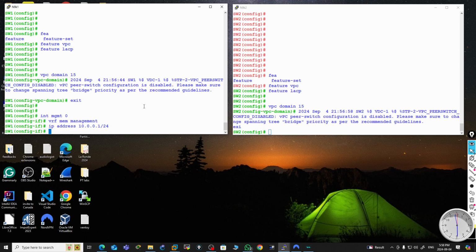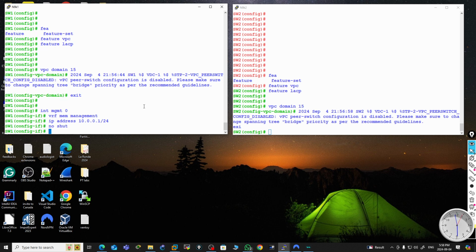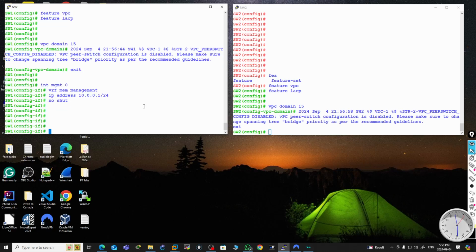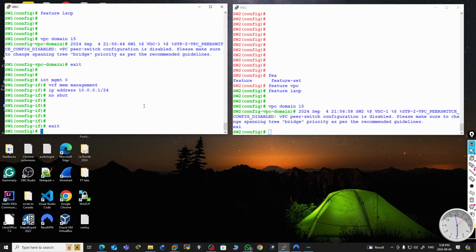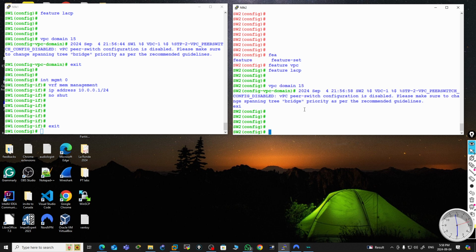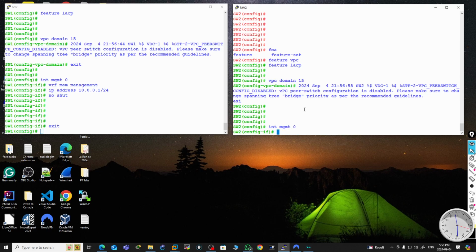Okay, and we say no shut. Okay, and we could also exit out of there. Do this exact same thing here, except that the IP is going to be different. So interface management 0 is going to be part of VRF management.